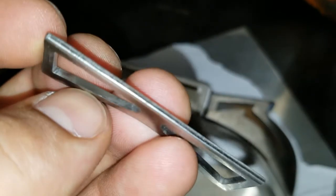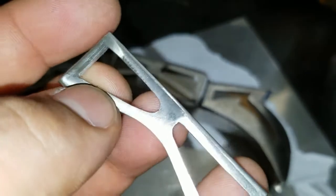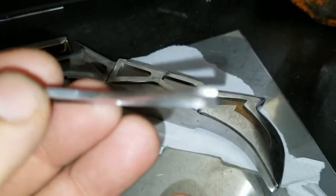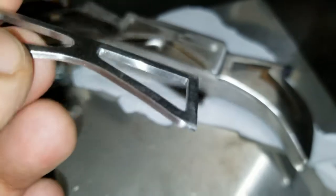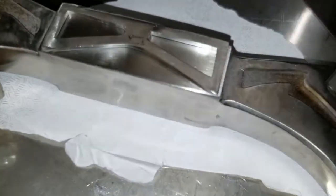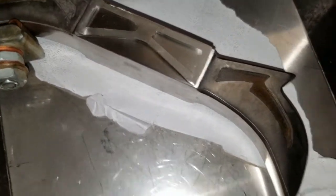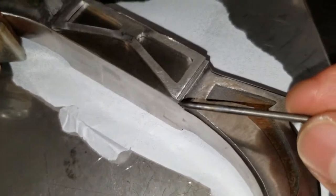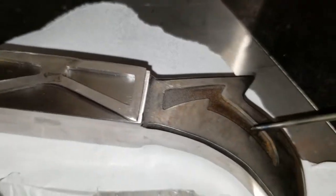These parts were actually very complicated to make. I didn't put in the video how I did them, but pretty much I had to drill holes in between those areas and spaces, and I ended up filing off with some tiny files I have. And when I was done, you can see on the edges on the flat side, I actually sanded to a 400 grit, so that when I come back I will only need to polish with compound and won't need to do any extra sanding in the walls at that small area.